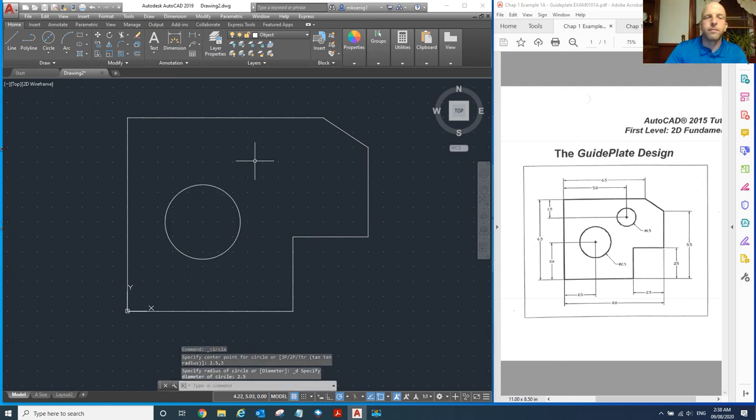Okay. So that's an absolute coordinate, or in our case a world coordinate, because our user coordinate system is aligned with the world coordinate system. The world coordinate system is just the origin that AutoCAD gives us, which is what we're using as our coordinate system. So absolute in our case is the same as the world coordinate.